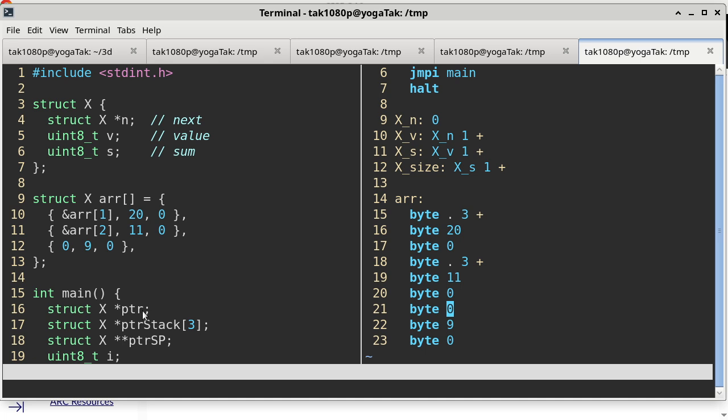Okay, so if we specify dot 20 in decimal, it will reserve a byte and initialize that byte to 14 in hexadecimal, because 14 in hexadecimal represents 20 in base 10, or in binary it would be 00010100. Okay, there we go. I have to do the conversion in my head.